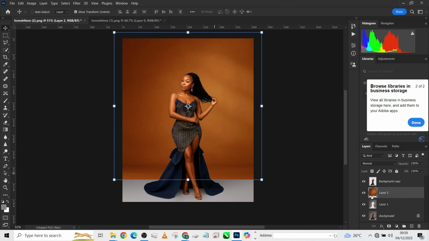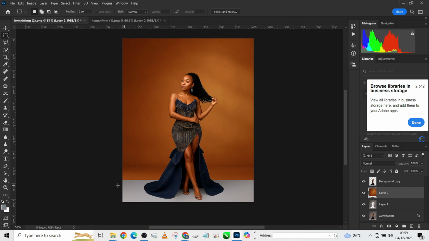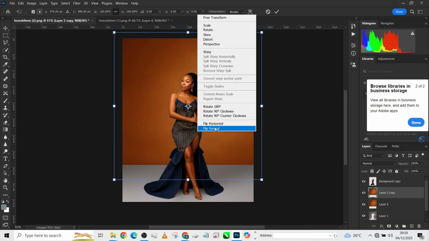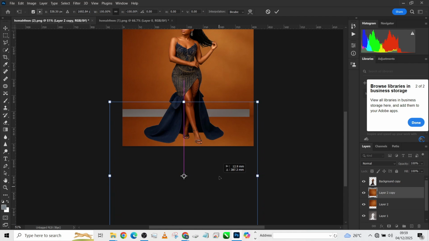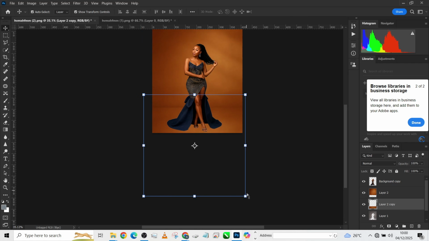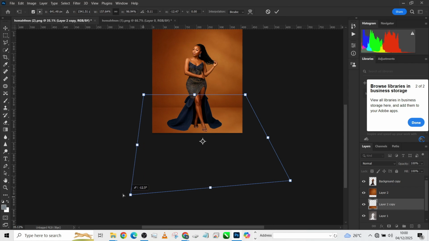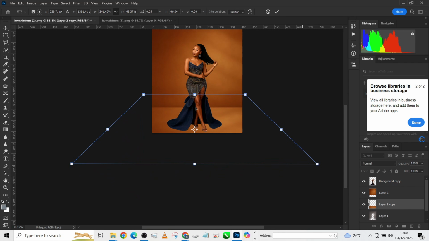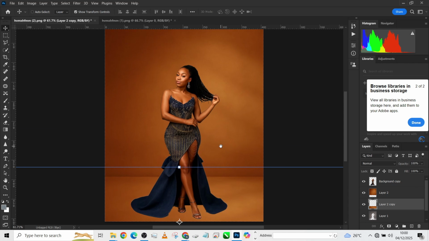Very simple. We'll create the floor that we want. To do that, we just have to remove this area, so we no longer have floor on the background. Make a duplicate of the background itself, press Ctrl T, right click and go to flip vertically. Once you flip vertically, it's going to turn upside down. I want this above. Then pick up your move tool, hold Ctrl to spread it out. The idea of spreading it out is to give you that perspective that it is lying down on the floor. Then pull it down like this. Press OK. Now we get that perspective that it is lying down on the floor.